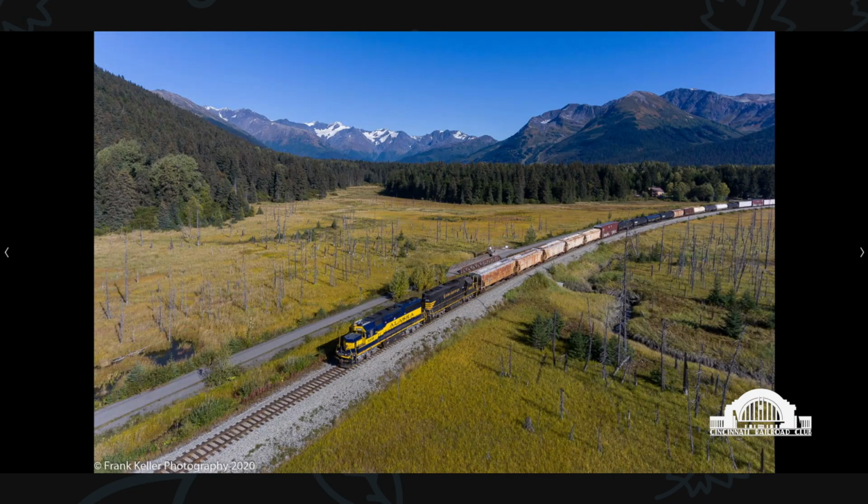This is a freight to Whittier. That's the Girdwood Valley in the background. Interesting thing about this business: freight cars come in on rail barge, Whittier unloads, and then we load them back and send them back to interchange. So it's either CN, BN, SF, and UP, all interchange in Seattle. In 2016 and before, CN had a barge, but they quit running that, so now everything is through Seattle.